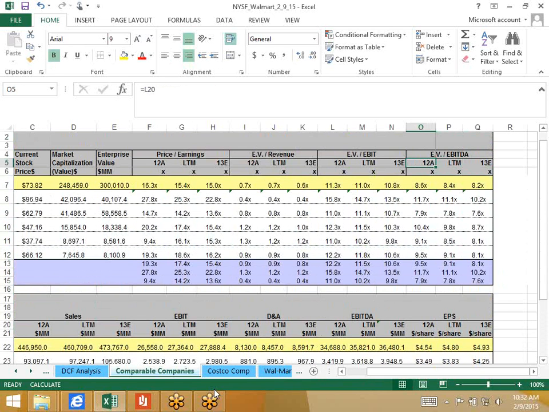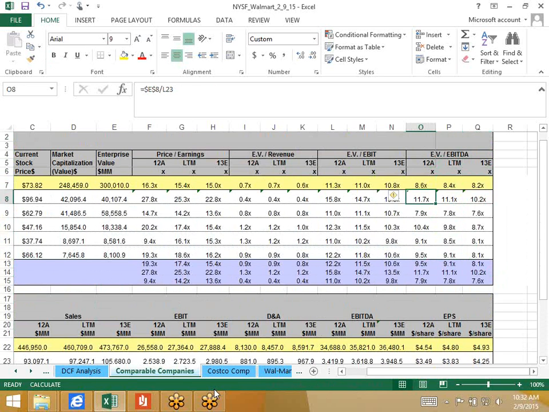In terms of timing, it all depends on perspective. One thing to note is you do have to pick a multiple and a time frame and try to be consistent amongst all three methods of evaluation. You could think last year's is most indicative of what's to come, or you could think next year's is most indicative. Again, the range is much tighter in 2013. Some people just use a high and low of the whole section. So the ultimate low here is 7.6, and the high is 11.7.